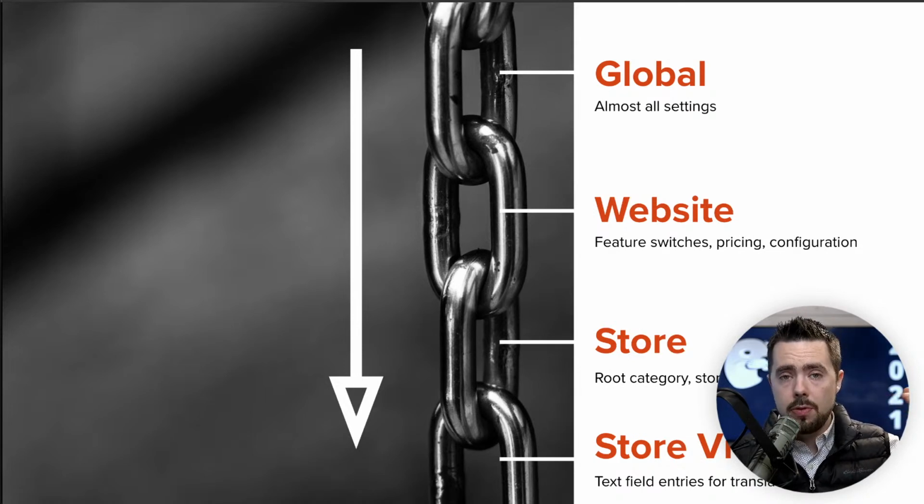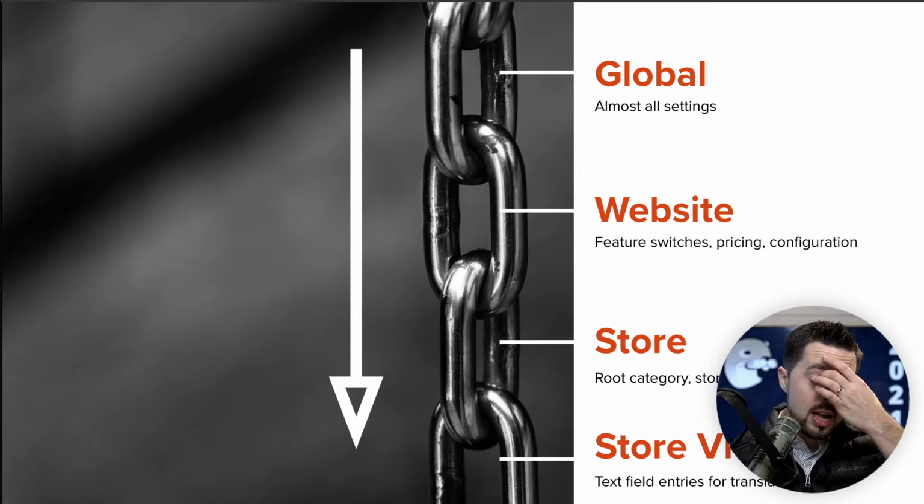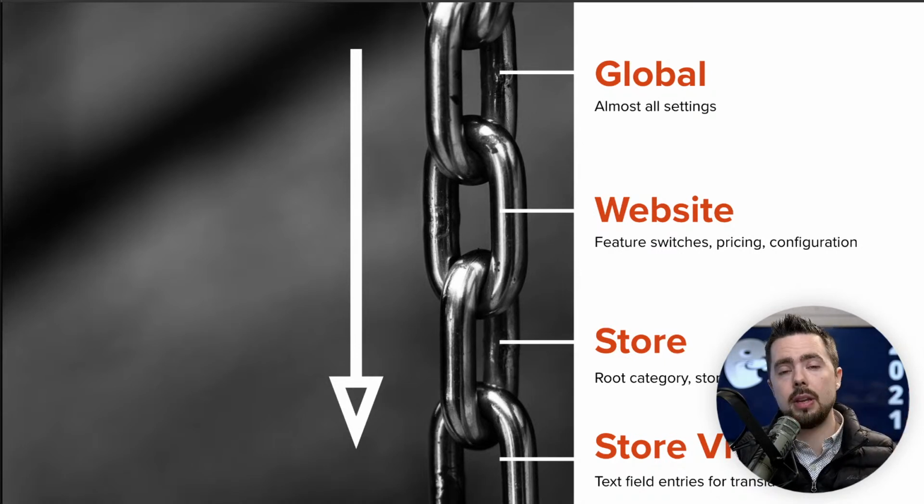I don't know. But if it's tweaked at one website but not at the others, troubleshooting it just becomes more difficult. If you are looking to switch payment method providers and you're on Braintree and you want to go to Stripe, well, you have to go through all 8 websites and configure that versus just configuring that in one. Again, depending on if you have it overridden. If you don't have it overridden, it's not that much extra overhead. But if you do have stuff overridden, that's where you start getting into problems.